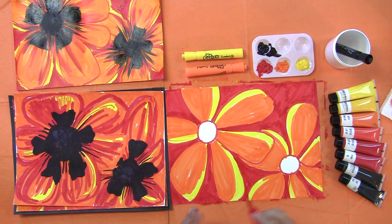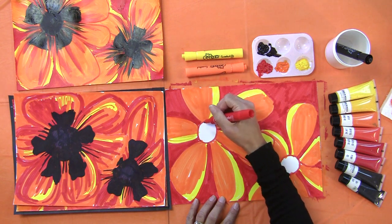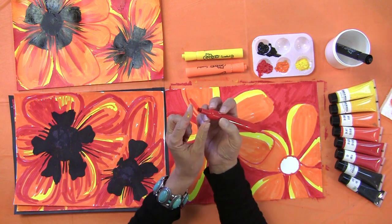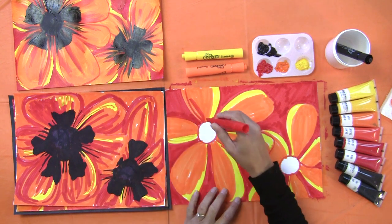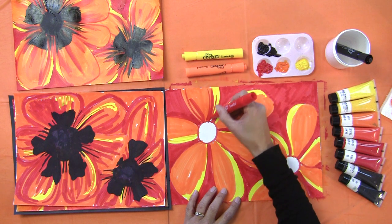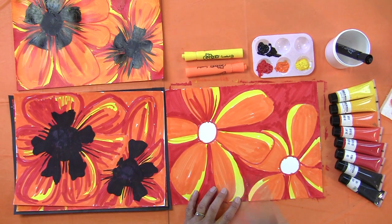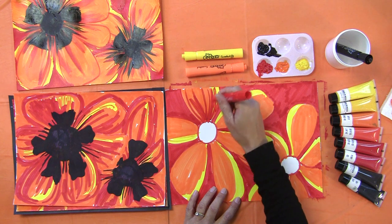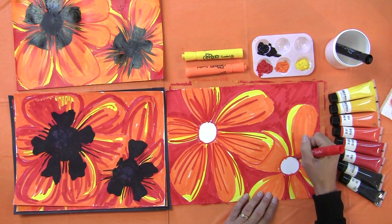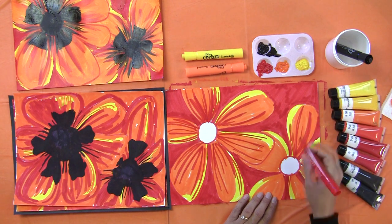Now we're going to take our red and add some red marker highlights through our poppy. So starting at the center, if you have a marker that has a fat wide side or a point, use different parts of the marker. That's a wide side. Here's the thin side. And I'm just going to go right over, not coloring in my whole petal because I want to see some of the orange and the yellow highlights still on my poppy. Some short, some long, some fat, some thin.